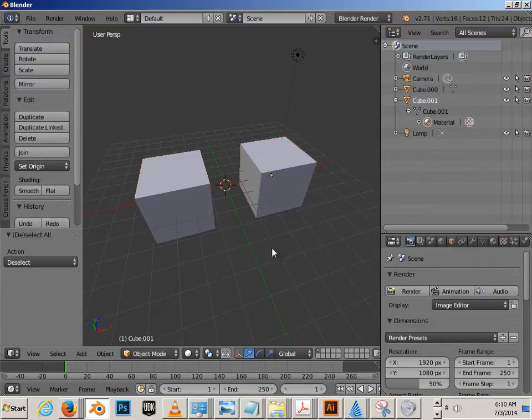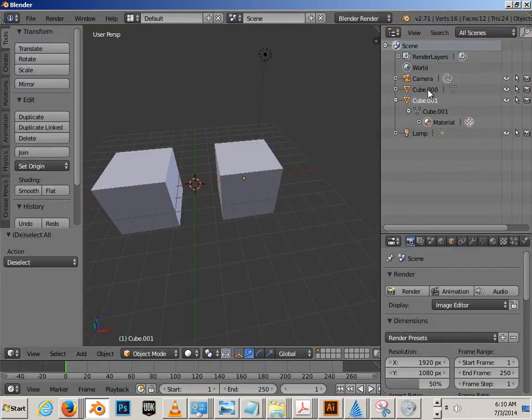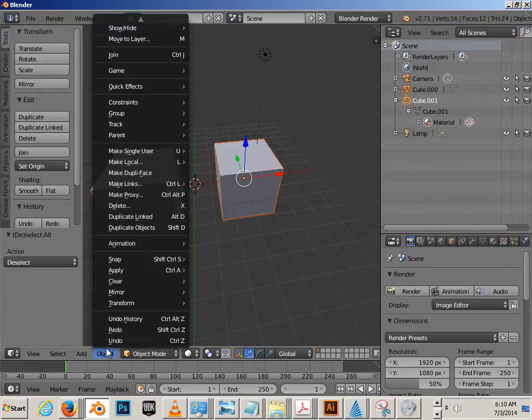Okay, let's join these two together again. Notice they are separate cubes. Again, hold shift, highlight them both, and join it.